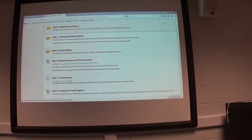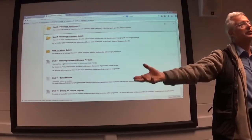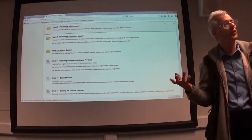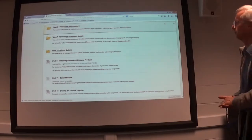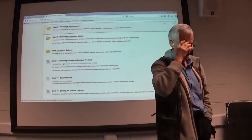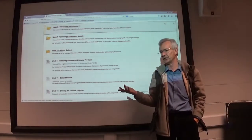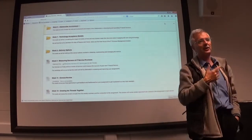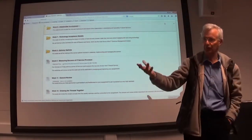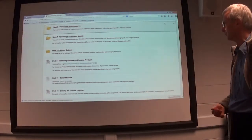Then we move along to see who is involved: the customers at one end who are going to use it, and other stakeholders around it. Think about what a stakeholder means: a person who has an interest in the thing under discussion. We'll then look at what we call technology acceptance models, because we need to understand the factors that affect my, your or other people's inclinations to start using the services, and to actually continue using those apps and systems.